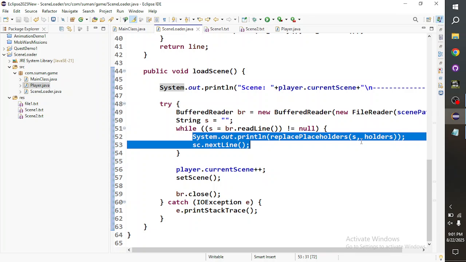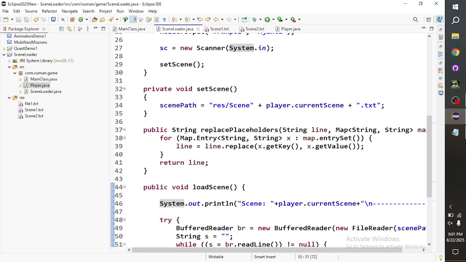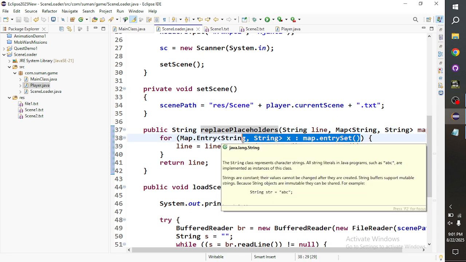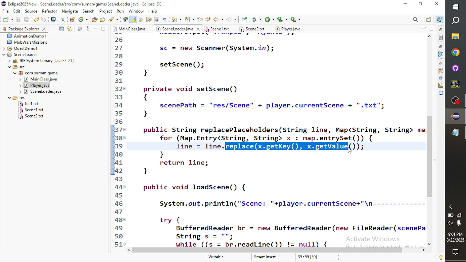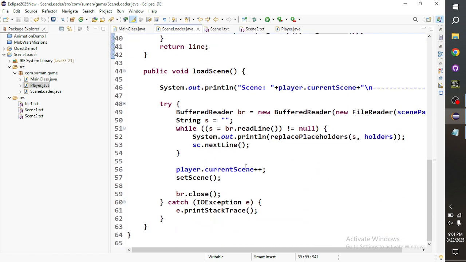Understood? So this is what I'm saying here: replace placeholders. If nothing matches the tags, then just return the line. If something matches the tags, then replace the tag with the value. Easy?